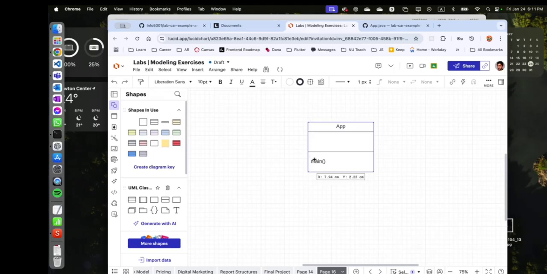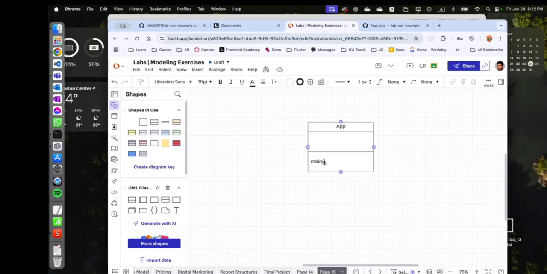Now, this main is a predefined default name for the method. When I run this app, the Java compiler, basically the software that translates the code that I write into some machine language so the computer can run it, finds the main method.